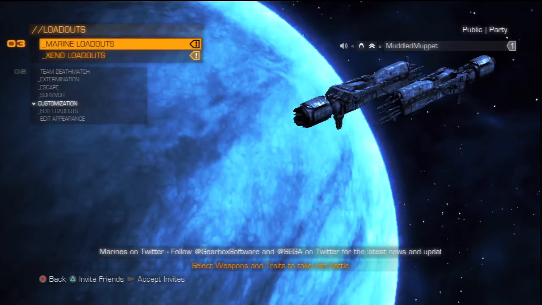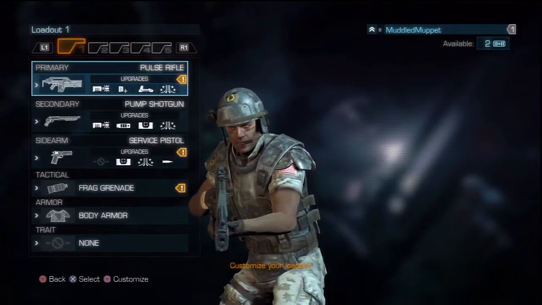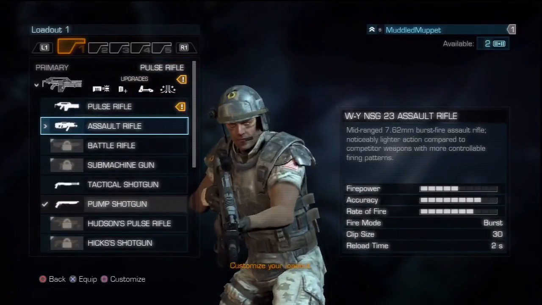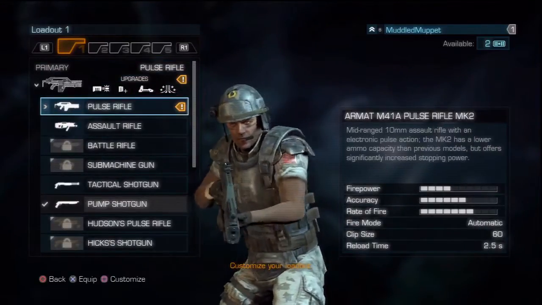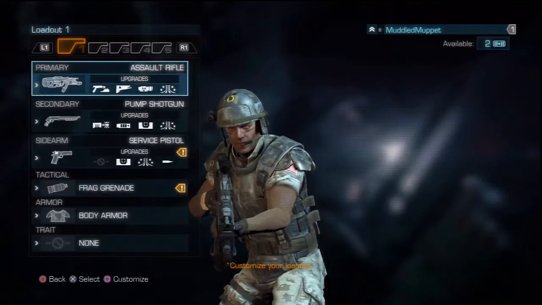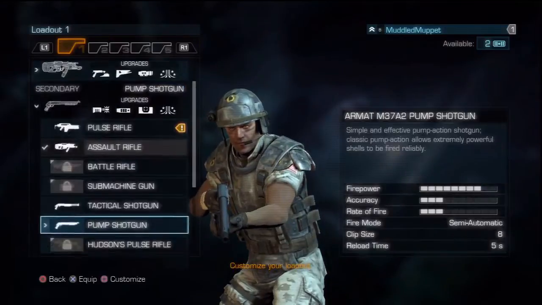They're in 2 separate menus. You've got one for the Marine, but then a different one for the Marine for actually making your loadouts up, which seems unnecessarily clunky to me. Now, the game doesn't throw a lot of information at you at all. You just have to look through these things and find them out.